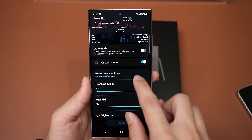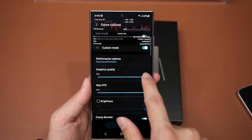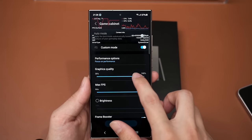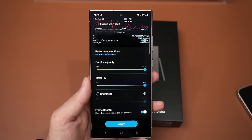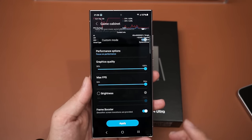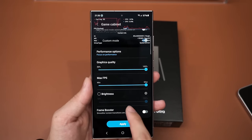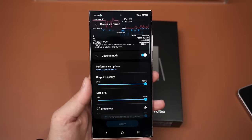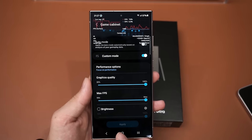It's already in custom mode. So performance, focus on performance. And here we can select the graphics quality. This is the render resolution. So for me, I'm gonna enable graphics quality all the way to the maximum. Frame booster, as far as I know, this feature wouldn't work on some games and it might potentially cause issues, so I will disable it. And then hit apply, apply to all games, change. And now all of the games will be running at the native render resolution.